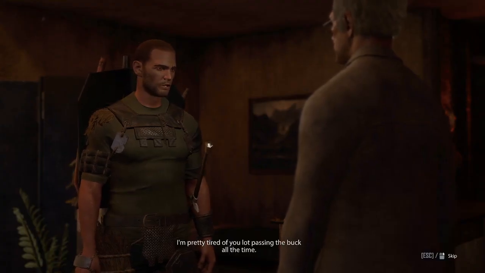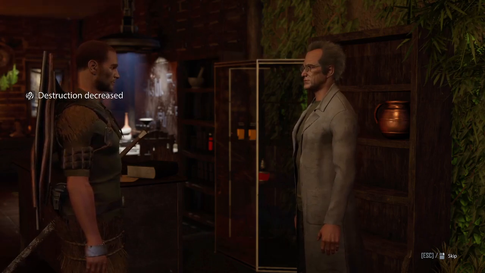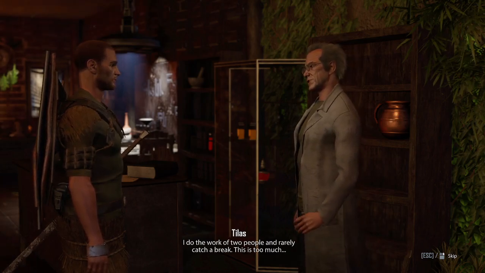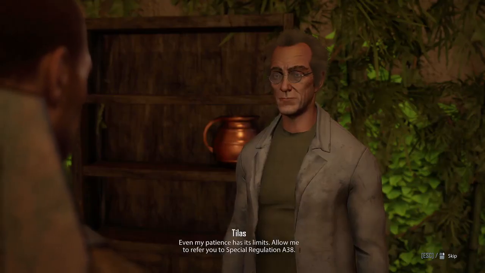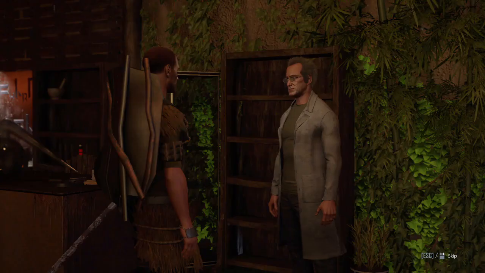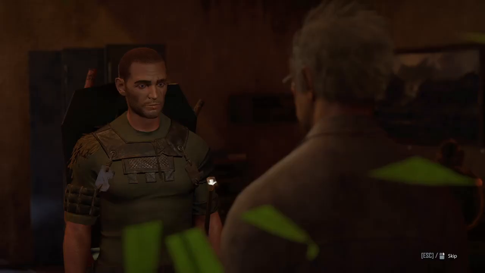I'm pretty tired of you lot passing the buck all the time. Oh, so I'm not the only one you've asked. Well, don't expect me to be any different from the others. I do the work of two people and rarely catch a break. This is too much. Even my patience has its limits. Allow me to refer you to Special Regulation A38. The property of an alchemist must not be misappropriated. And that includes my Elexit.